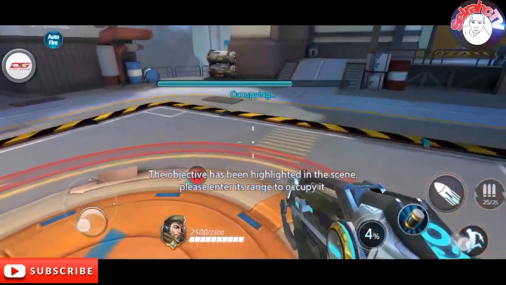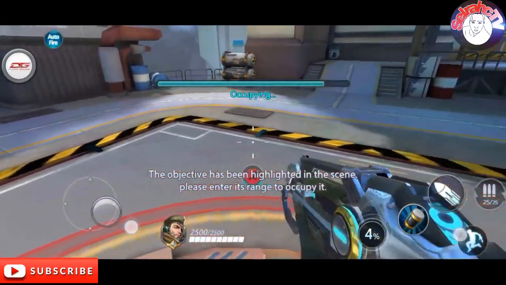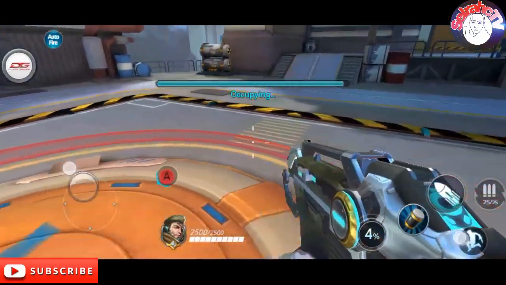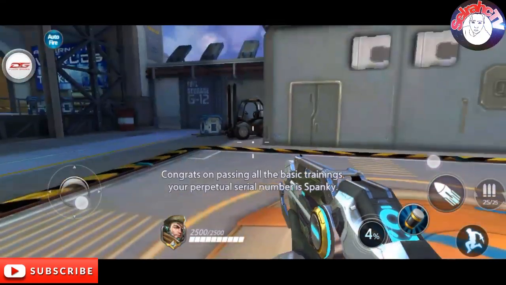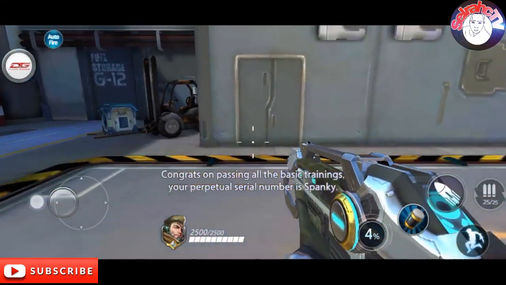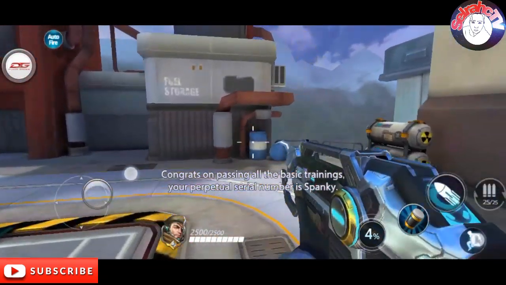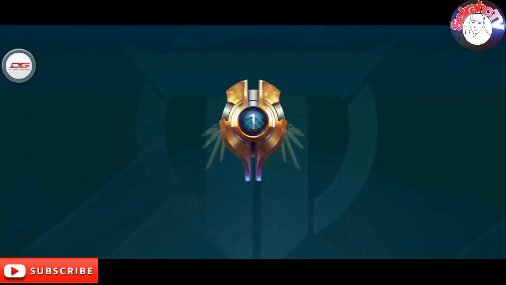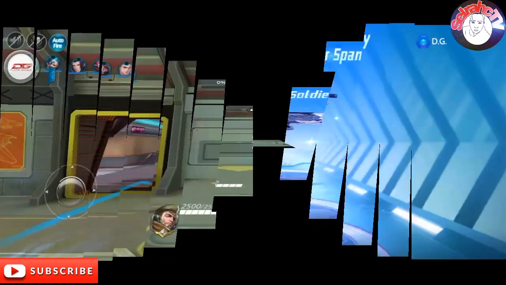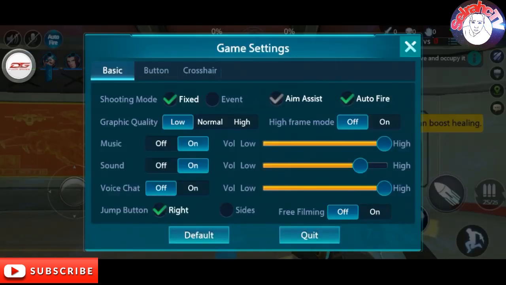The objective has been highlighted in the scene. Please enter its range to occupy it. Congrats on passing all basic training, soldier. Your perpetual serial number is 9527. Please help us guard. For the glory of Republic. In Science Park, team, are you ready? The exciting combat exercise is about to start.